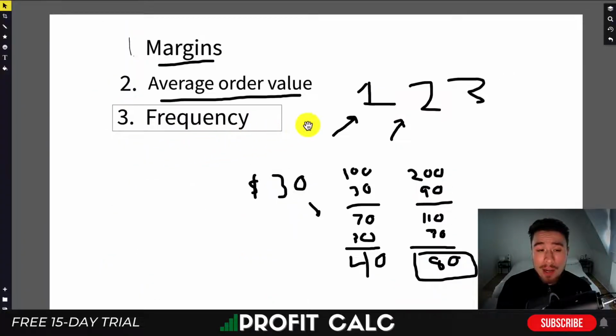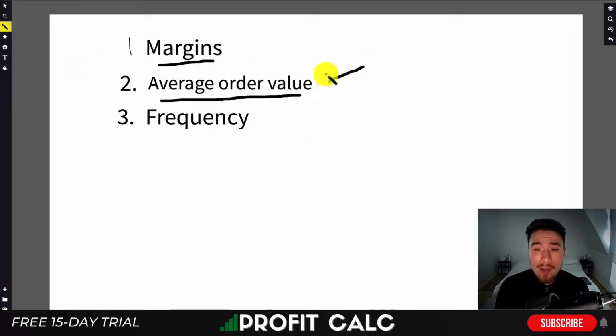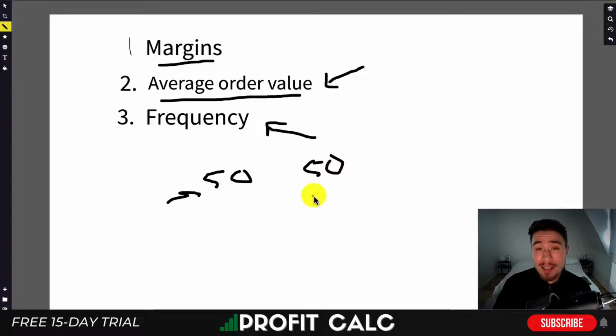The last tip we'll look at here is frequency. So it's going to be how often customers are coming to your website and purchasing product. We just went over average order value and how that can help really increase your profitability. Frequency is going to be in the same vein here. As if a customer comes and purchases something once and never comes back, that leaves you with a one-time profit. But let's say they come back a second time and purchase that same product. That's going to double your profit margin on a per customer basis.